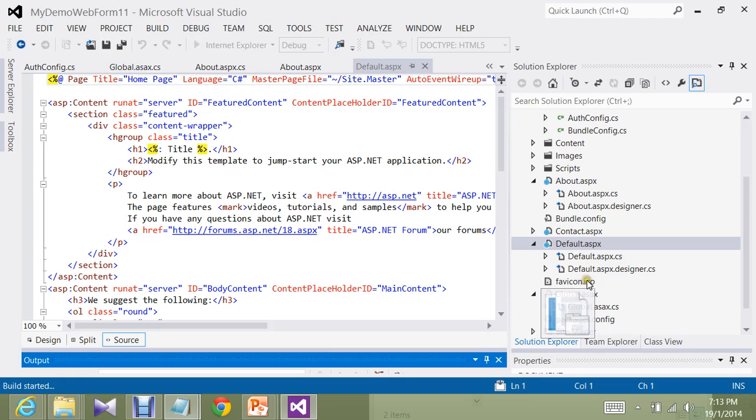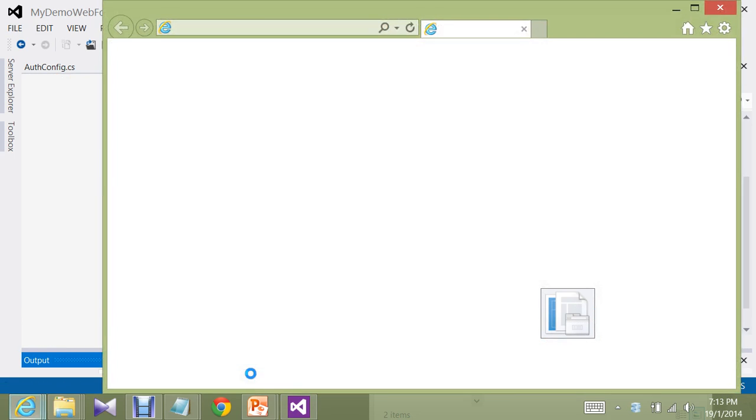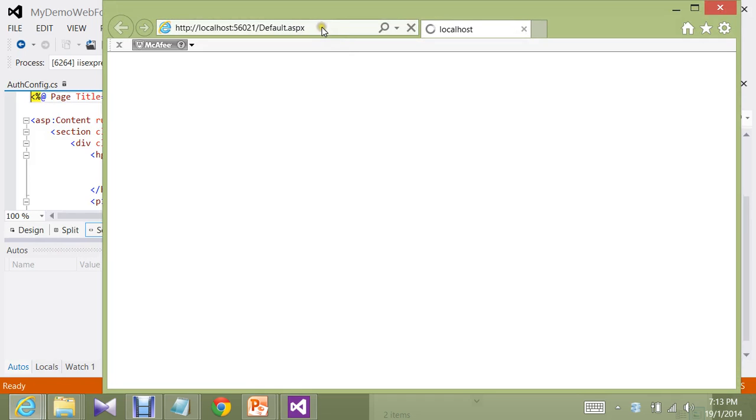As I've told you, once a user sends a request, it goes to the default ASPX page. One thing you have to remember is that in a web form application you do not have control over the URL.